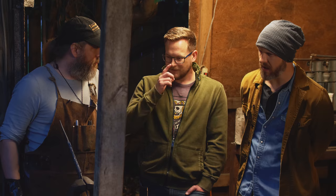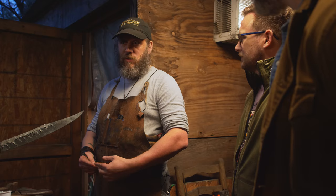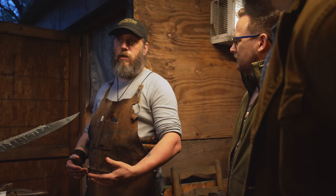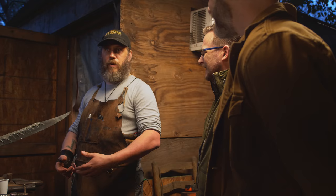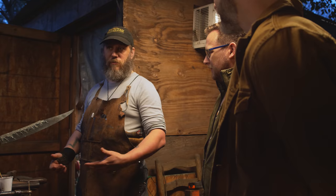When you're forging a sword, do you worry about how it's weighted? Because you always hear about that in fantasy novels, like, oh, it's perfectly weighted and balanced. Is that something you put a lot of thought into? Yes, because the functionality of the blade is paramount. You can make a metallurgically fantastic blade, but if it's too heavy, then what's the point? A heavy blade just means you die faster. You have to be able to hold this thing and wield it for an indefinite amount of time. There's no guarantee you can stop after 2 swings.